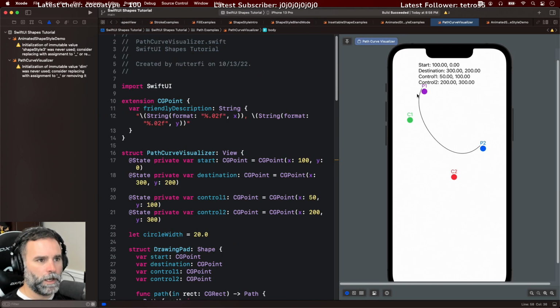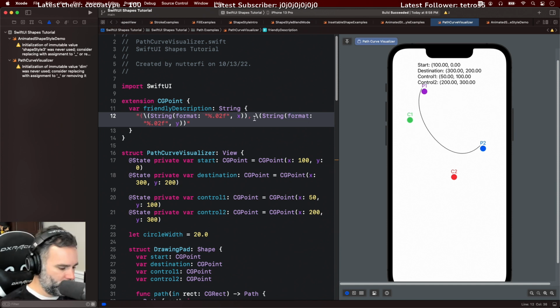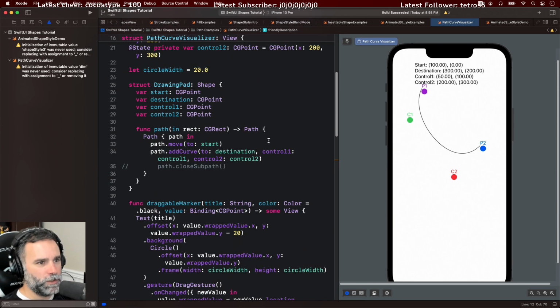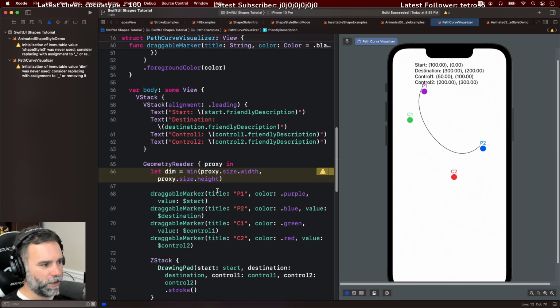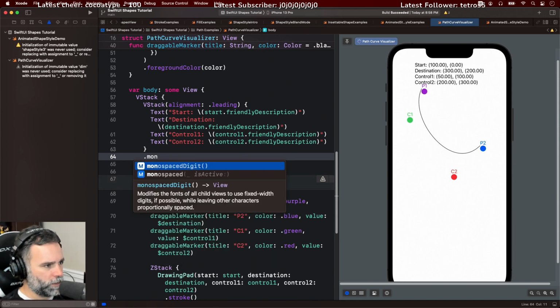Ooh, something's not working. Oh, here we go. Oh, perfect. Okay, so there we go. Now we got 2 decimal places. Yeah, that's the stuff. Okay, so what we're gonna do is it's going to have an opening parentheses. It's gonna have a closing parentheses, and then the same thing over here. Okay, and then let's do I guess monospace. Is that how it goes? Can I do monospace digit?